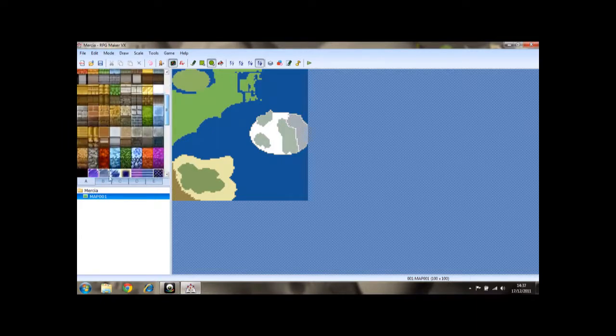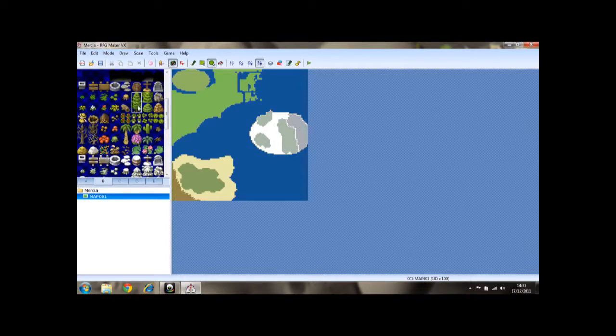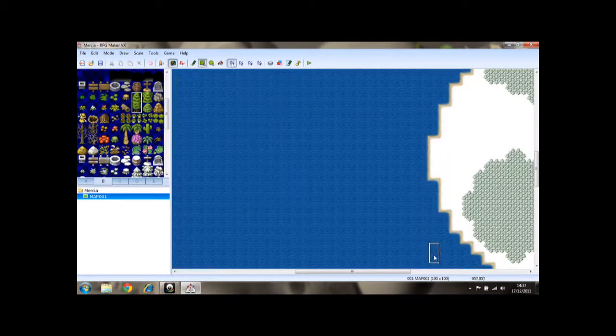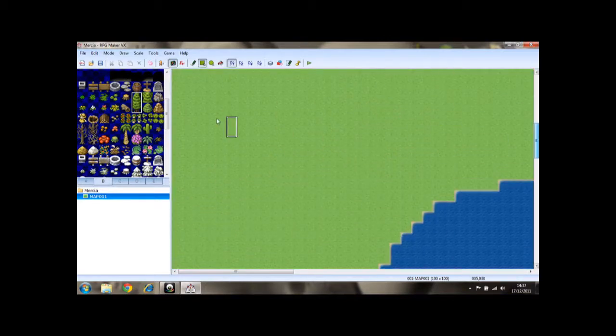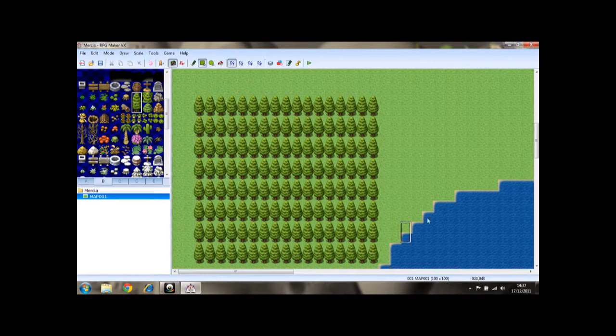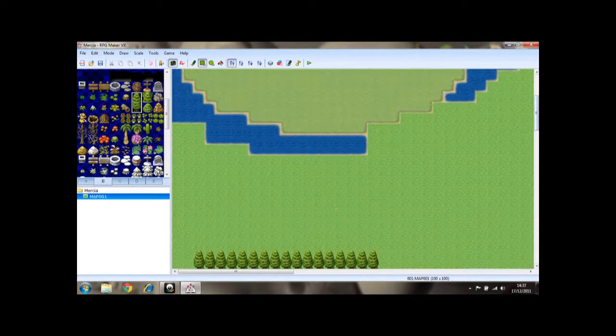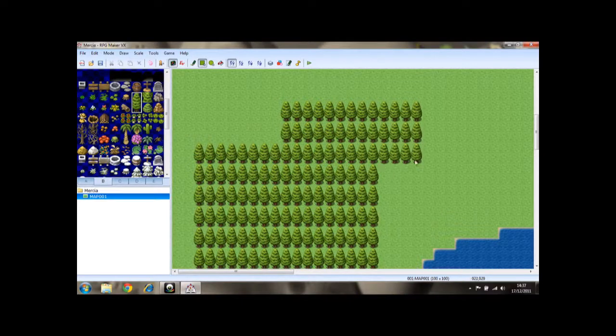So let's go into this tab. Is it in this tab? Yes it is. So we're just going to get this. Just going to go on square, going back to ratios in. And then you just want to do that really. Make some forest there. The thing with this is though, you've got to be really random with it, because otherwise it looks really crappy and you don't like it.